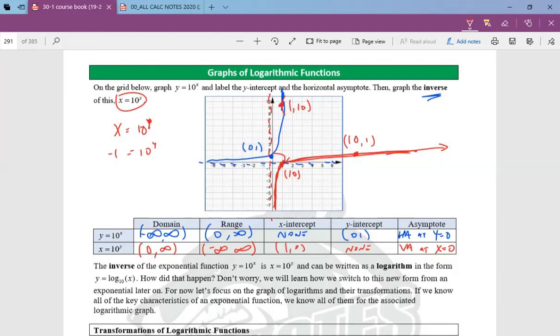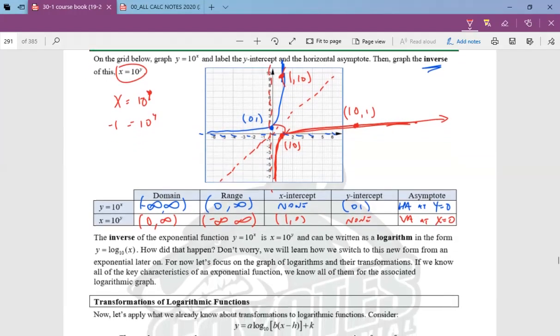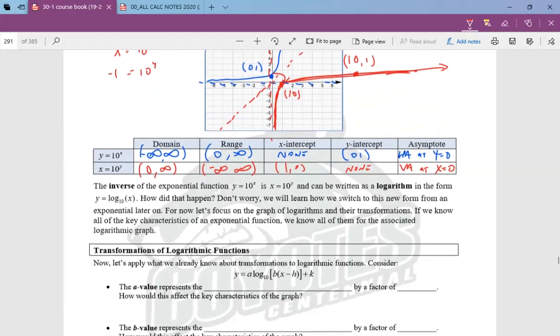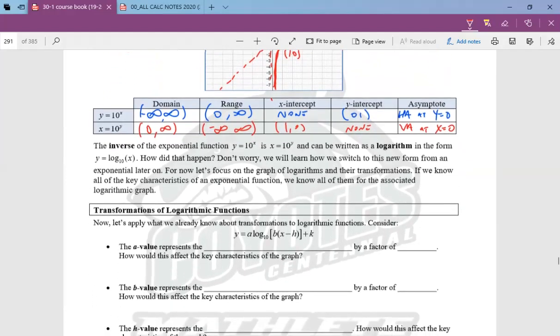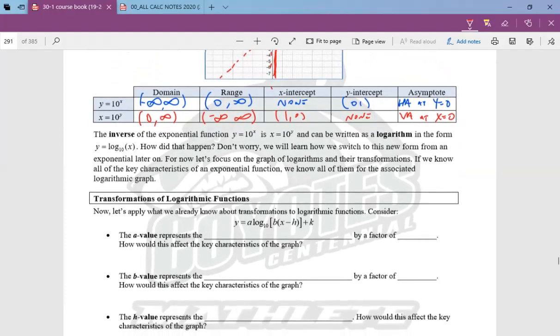The last piece I'm going to mention is just to remind you that the inverse ends up being a reflection in the line y equals x, and we can see that ends up being true. Okay, so what does this have to do with this word logarithm? If we create this equation x equals 10 to the y, and we want to solve it for y, it's really hard to do without introducing new notation. Our new notation is called logarithm, and we write it like this: y is equal to the logarithm of x, base 10.